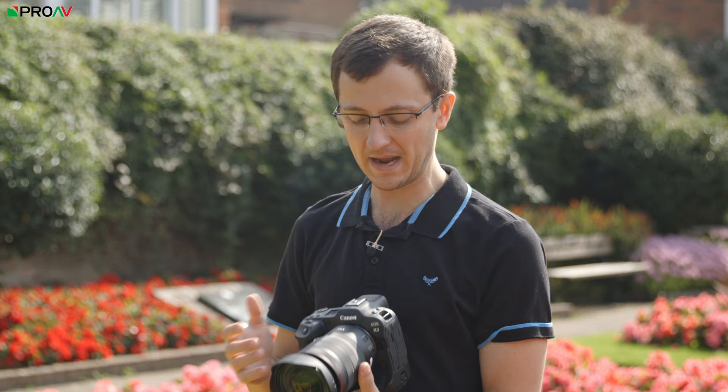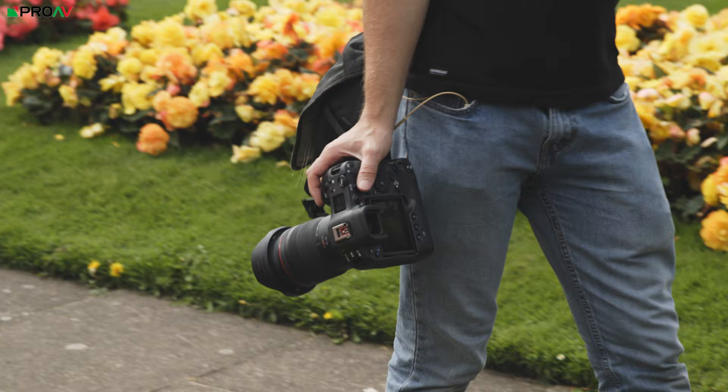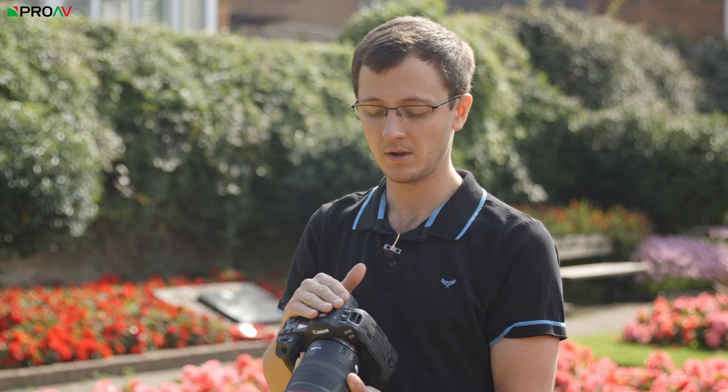I can't show you this eye control autofocus right now, unfortunately, and that's for a couple of reasons. The main one is the way that the camera handles external recorders. I can attach an external recorder to this camera and record the output, but the camera only has two modes for doing this. Either I deactivate the screen and the EVF and record the UI on the monitor — but that would mean no eye control autofocus because the EVF is deactivated, and no touchscreen control because the screen is deactivated — or I can have those active and only have a clean feed on the monitor recorder, but that would count as showing you footage from this camera, which I'm not allowed to do because this is a pre-production camera. So it's a bit of a frustrating situation — I really wish I could show you more about eye control autofocus.